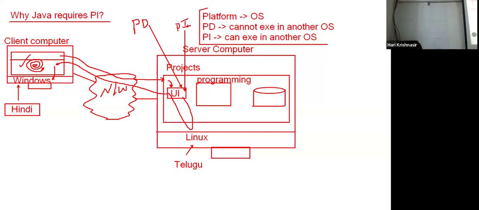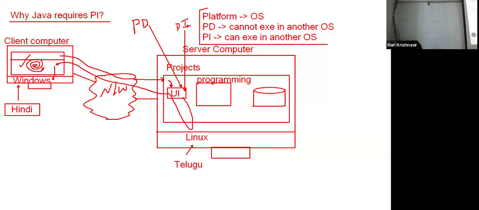Then tell me, can the YouTube software on the Linux computer be executed from all the different operating systems or not? That means YouTube is platform dependent or platform independent? Platform independent. Is it a standalone application or internet application? Internet application. All the people, tell me, an internet application must require the platform independency feature.